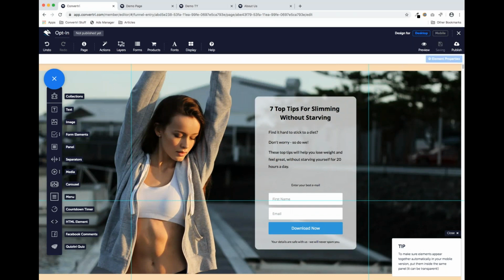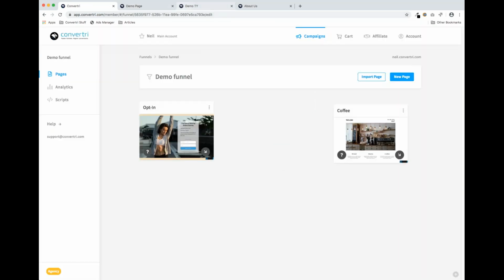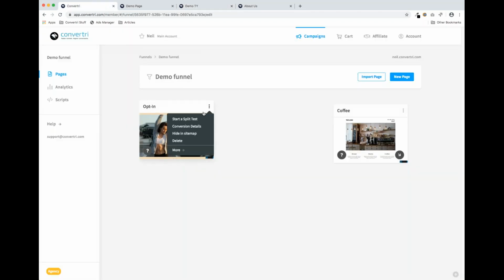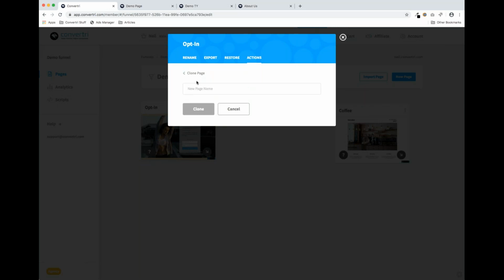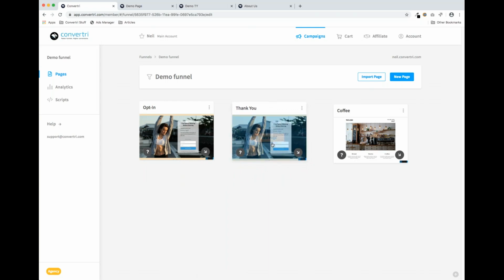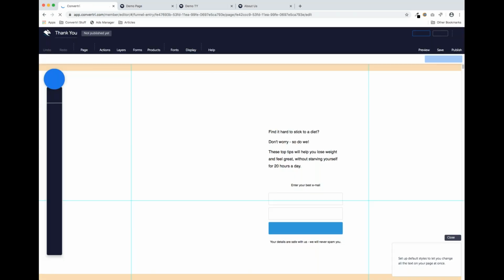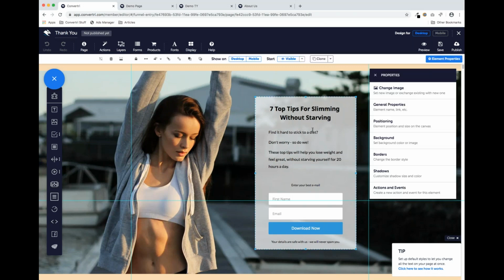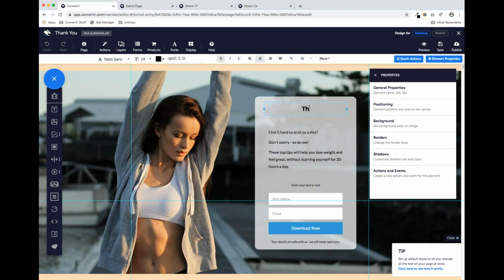Okay, so the page as a page is done. We're going to save that, and we are going to make the thank you page now. So we'll close this. And you might remember the thank you page we're going for is basically the same as the original opt-in page, just with a slightly changed panel. So what I'm going to do with this is I'm just going to clone this page so we don't have to build all that again. And we'll put that there. And so now we are just going to change the text in here. So I'll change that to thank you.